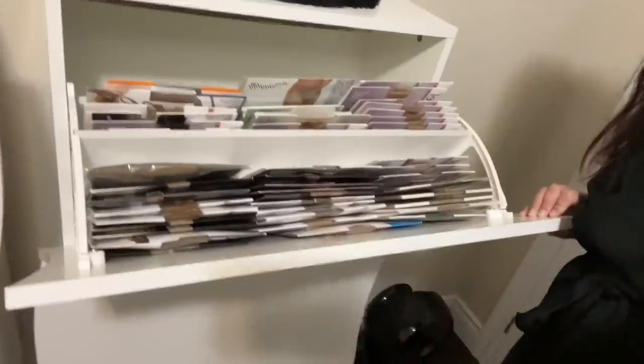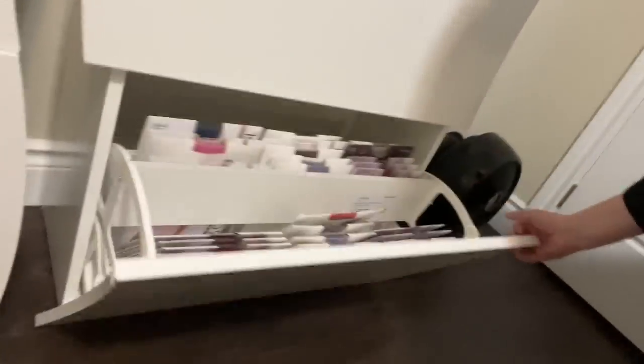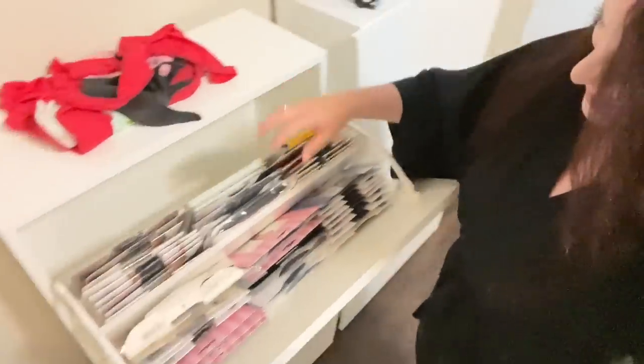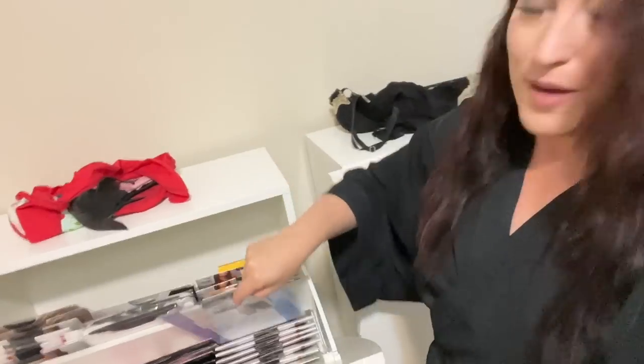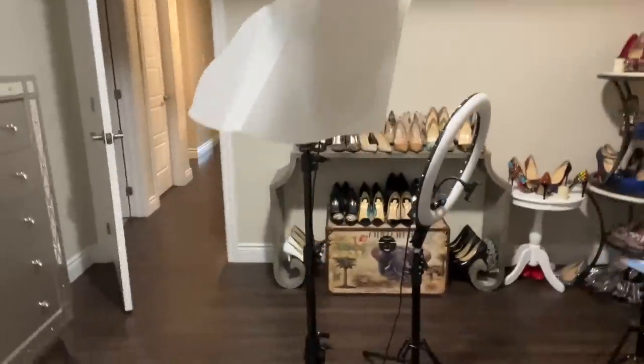I have lots and lots of pantyhose and I wish I could say it ended there, but it doesn't. I shall choose a pair — I think this one is pretty good — and add that to my stash to try out. Excuse the lighting because it kind of sucks right now; I have lighting equipment but it's just not on because I'm doing a random video running through the house showing you my pantyhose.